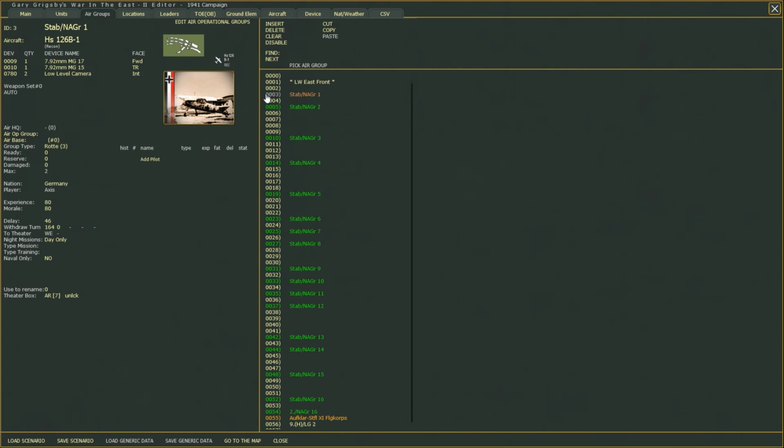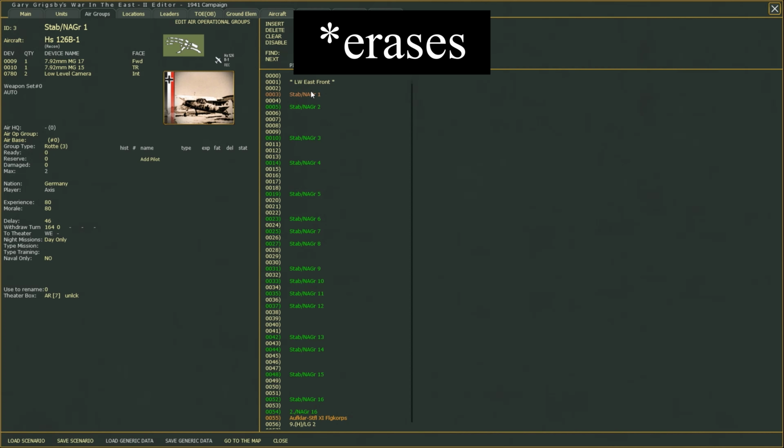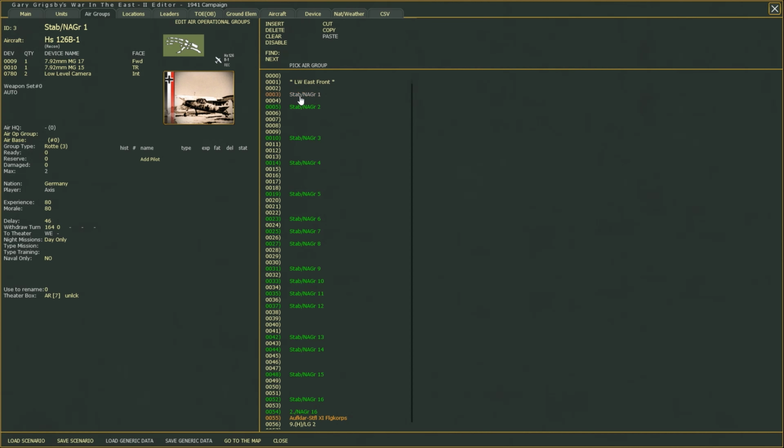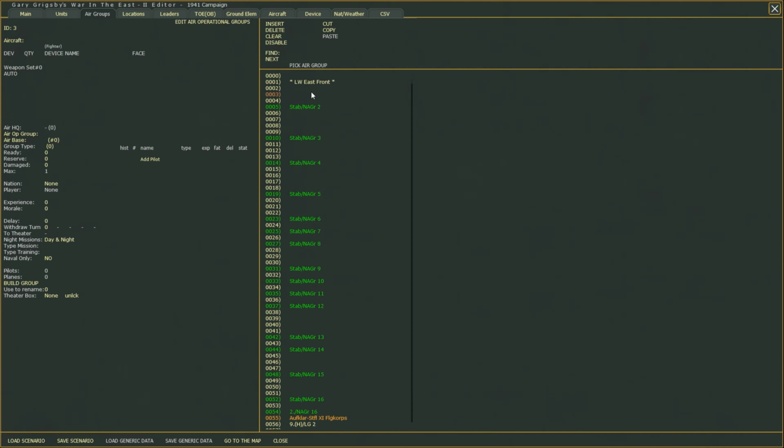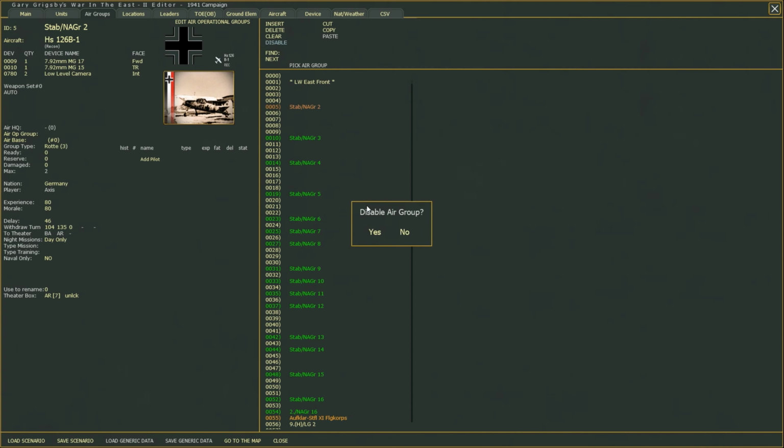Clear physically erases all the information in this slot, and remember there is no undo button, so use clear with caution. Disable instead prevents the selected air group from ever arriving in the campaign.